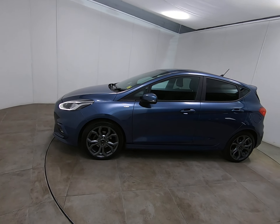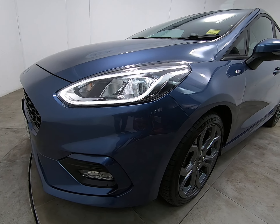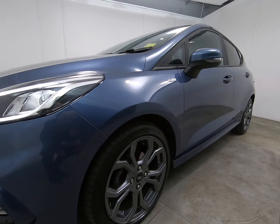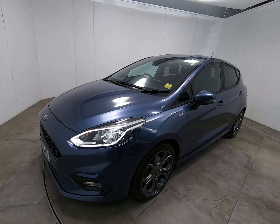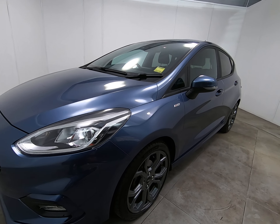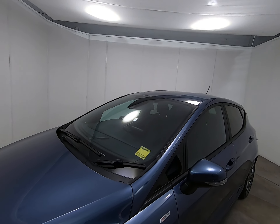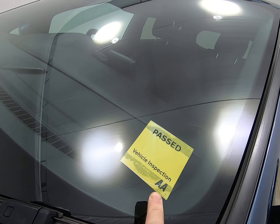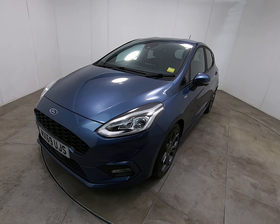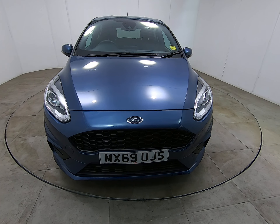Going around the entire car inside and out, I really am struggling to see anything negative to point out at all. Credit to the owner. It is worth noting that we have all our vehicles independently inspected by the AA — that is a 128-point inspection which includes a five-mile road test by an AA engineer, just to make sure the car is correct on the road. As you can see from the yellow window sticker, this Ford Fiesta has passed that AA inspection. You can view the inspection report on our website at www.peterscottcars.co.uk.